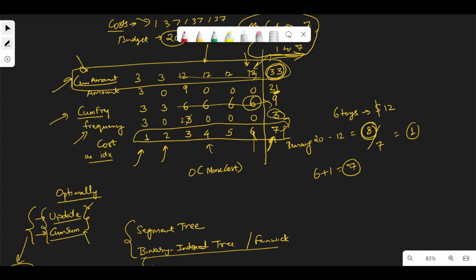And so what I did was buy the maximum I could. Let's say instead of the 7, if this was 12 and my remaining was 8, then it does not matter because my minimum is 12 and I only have 8 left. I could not have bought any further toy and would have returned there. But that's the general idea. So using all of this that we have discussed, let's try and write the code now.